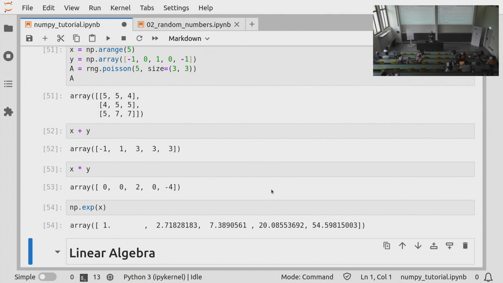What happens here is that under the hood somewhere, there is some looping happening, right? Because we're getting something applied to many different elements. But this happens really down in C code, which is what NumPy is written in, which happens to be much faster than if you do loops in Python. And this is one of the mantras when you're doing scientific computing: if you end up writing a for loop in Python, it will be slow.